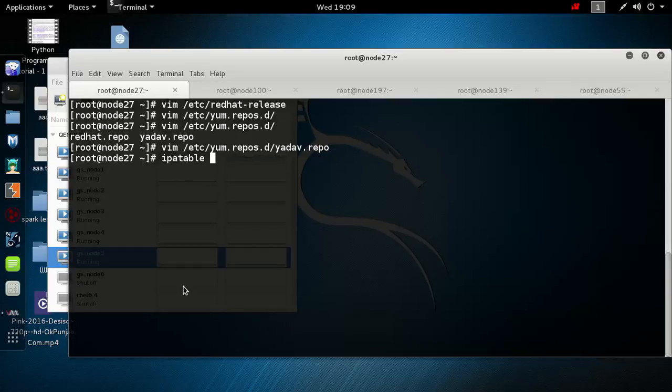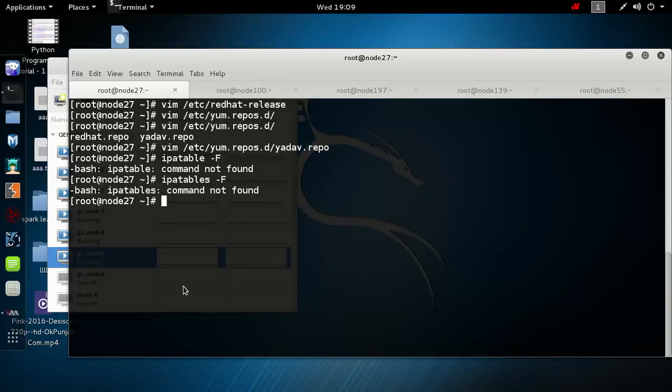iptables flush, sorry, spelling mistake, and systemctl stop firewalld, and systemctl disable firewalld.